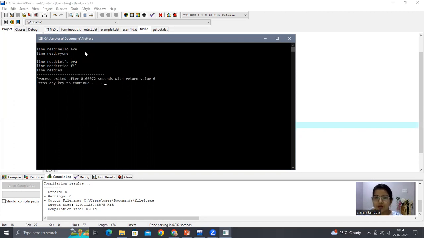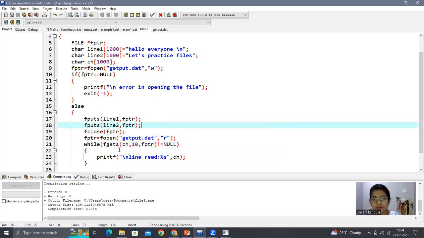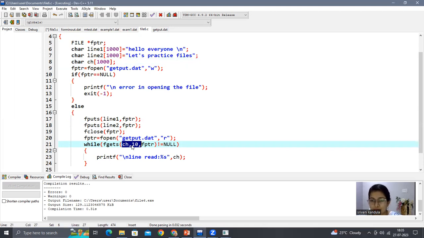Okay, so the size that is there in the while loop will tell you how many characters in each line have to be retrieved from the file with the help of fgets. Okay, so though the size of the string is 1000, here while reading, I'm reading only 10 characters at a time. So based on this, you can limit the number of characters that you can read as a line.